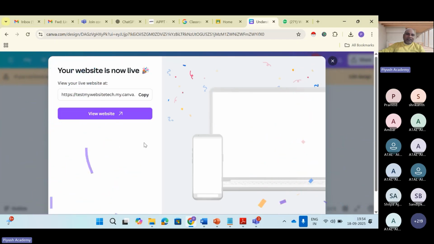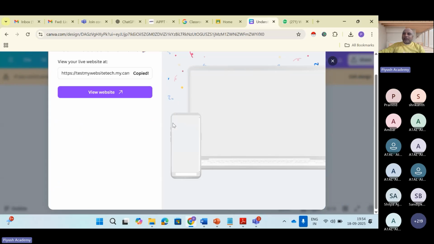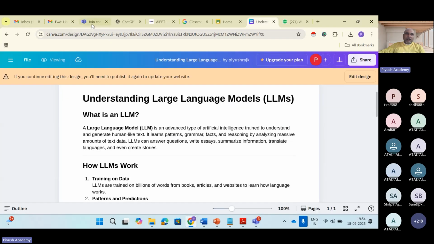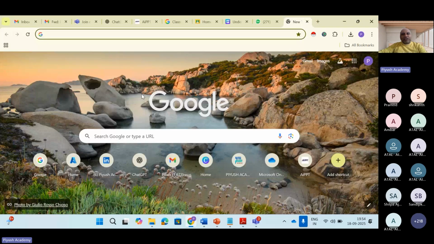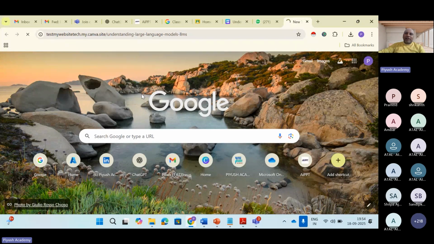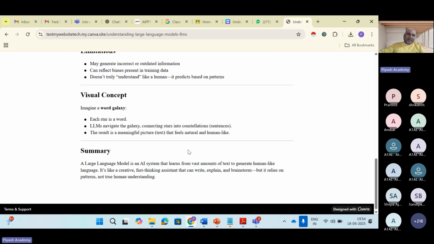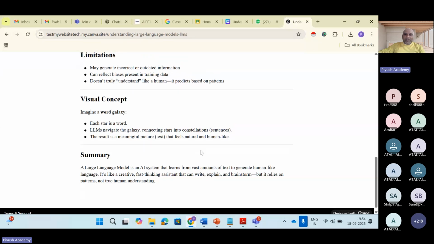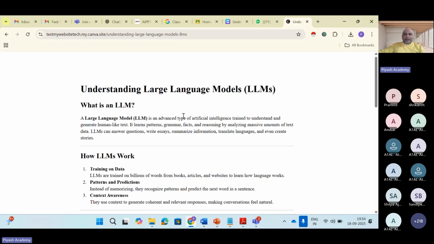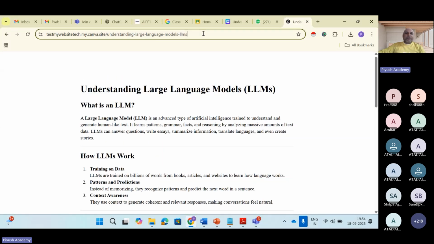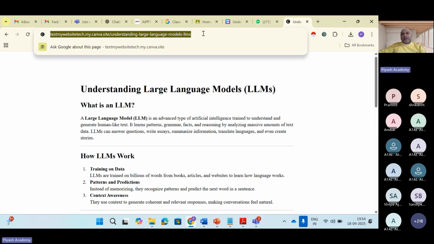You can see this is your website. In a few minutes, whatever you have written, you have in hand right now. Now you can go ahead and share it with your students. You can share this link with anyone and everyone, and they will be able to see the document that you have created in the link, right? So whatever creative you are making, right away, it is giving you the website for the same.